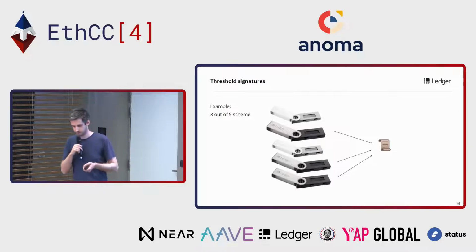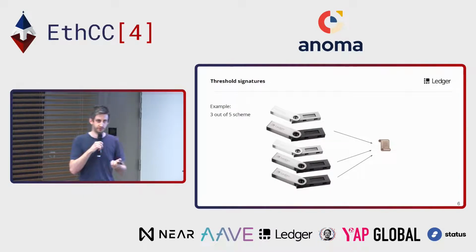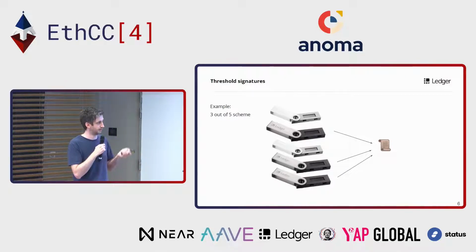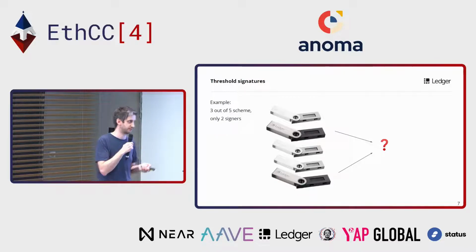Just to illustrate how this works, imagine that you have 5 devices, for example for a 3 out of 5 scheme, that register together as a single entity. They want to produce a signature, and they want to allow any subset of 3 devices among them to be able to sign and produce a valid signature, right? So if you have 2 gray devices, those are the ones that are not used, and the 3 black ones are the ones that will cooperate and try to sign something. The other property you'd like is, of course, that if you have only 2 signers in your 3 out of 5 scheme, it will produce garbage. You won't be able to produce a valid signature with that.